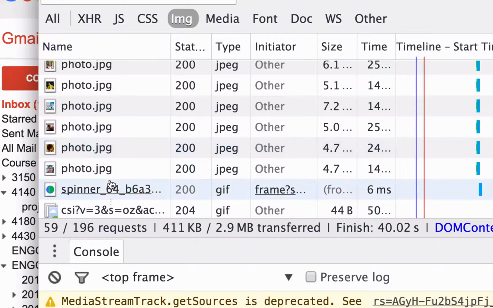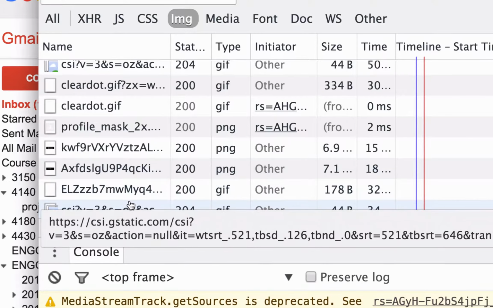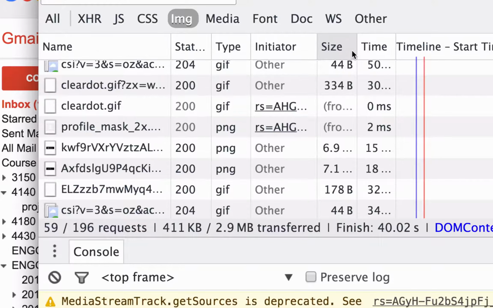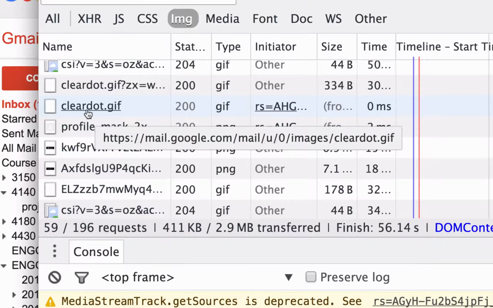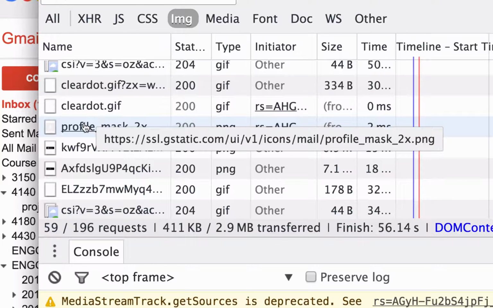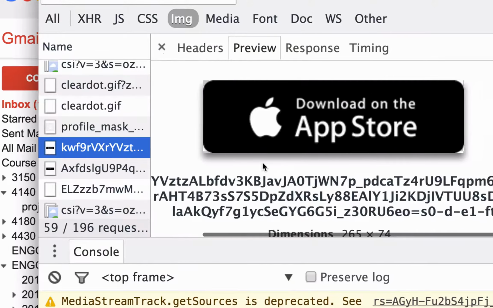Now let's take a look. After this spinner, all the images are coming from the time that I pressed the button. Can you see so many images? I just saw two, right? The iOS download and Android app download, but there's more. What are they? Some GIF, from Gmail. Do you believe that this strange link points to something useful? Let's take a look. Some GIF, transparent. Now this is more horrible.